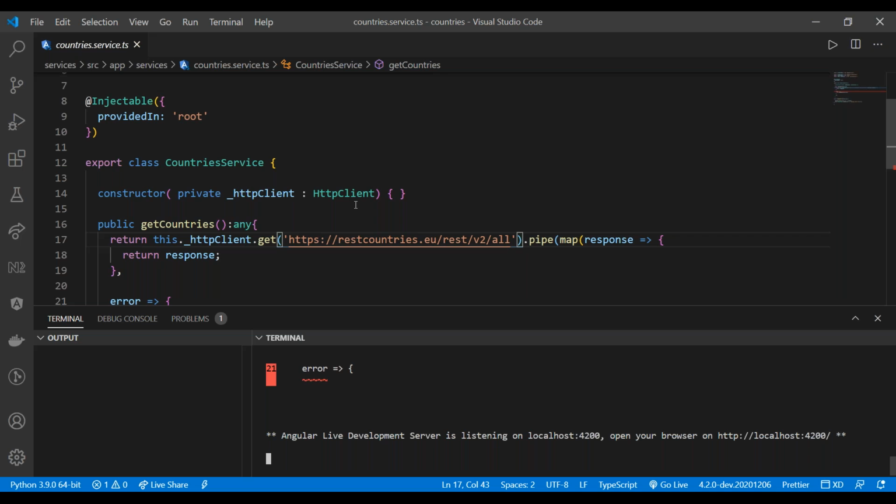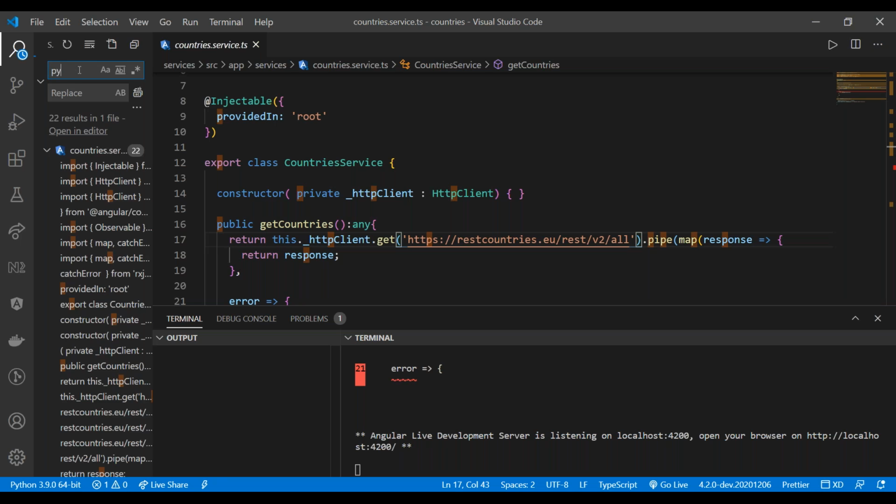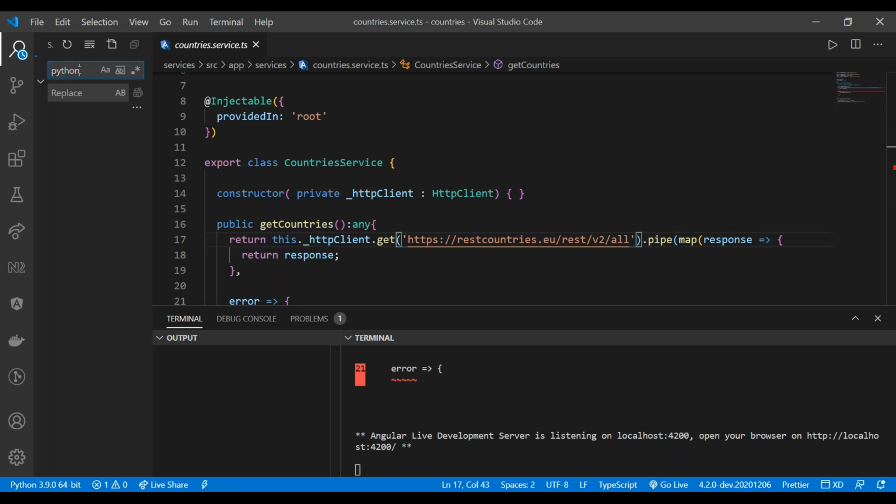There are a lot of add-ons and plugins available to write code quickly, with some auto intelligence, like path related and auto complete related. We can add plugins and add-ons. Just go to the search. Suppose you want to add some Python related essentials, just type Python in the search box.